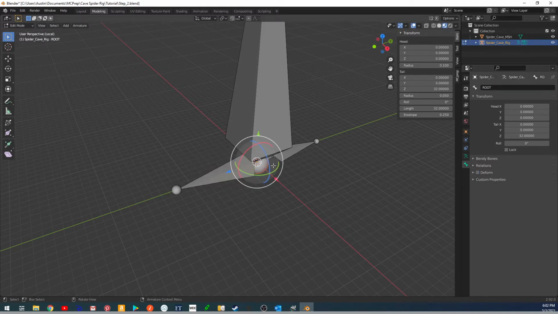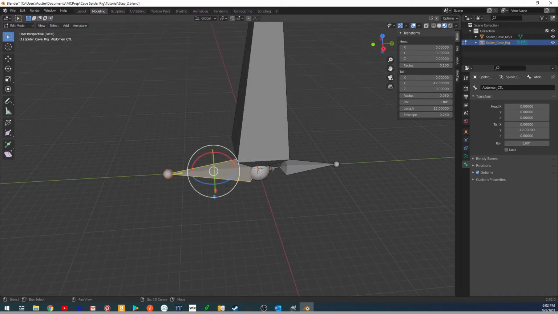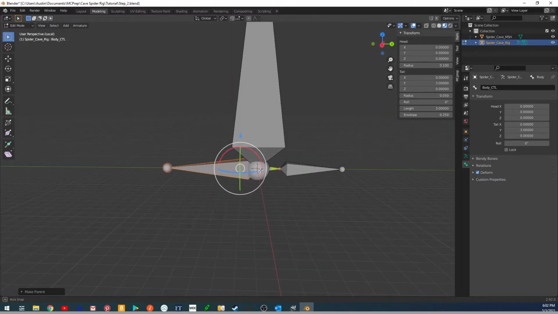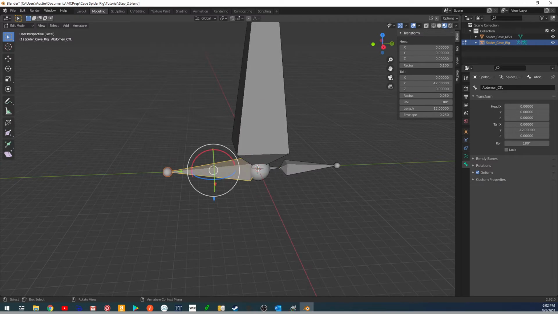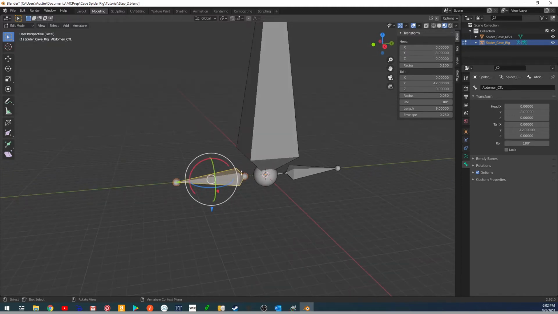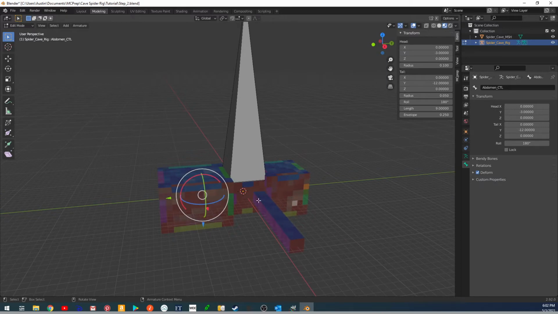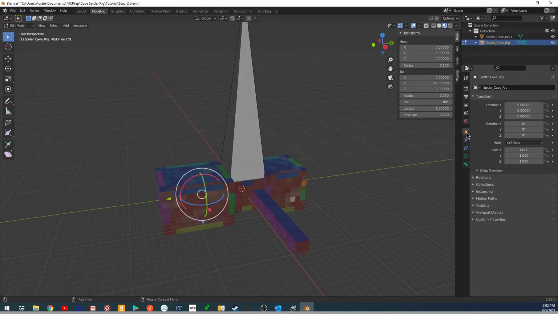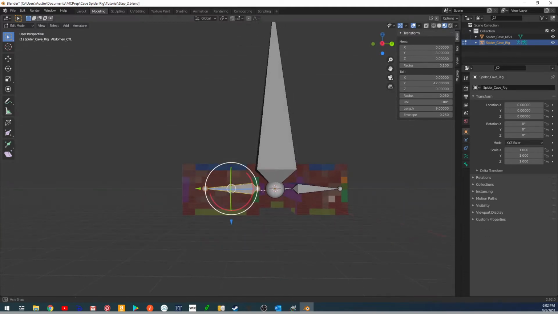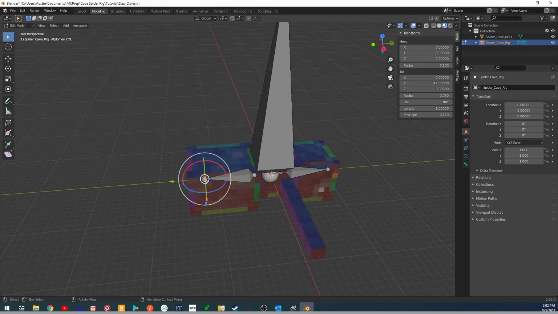Again, this is deformation. I'm going to set this to be a child of the thorax with keep offset so that they're orientated. No, actually, I don't want it orientated at the origin. I need to move it back 3 on the y-axis so that it will be aligned correctly at the joint. So if I unhide the spider and I set my armature so that it is in front, now you can see you want the joint to be at the abdomen. I need to bring this out a little bit to make up for that.